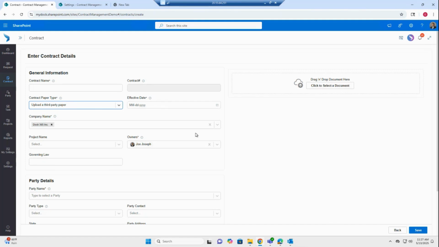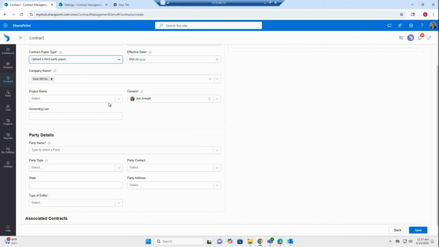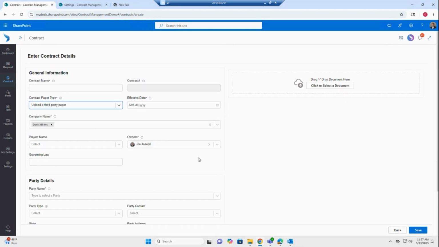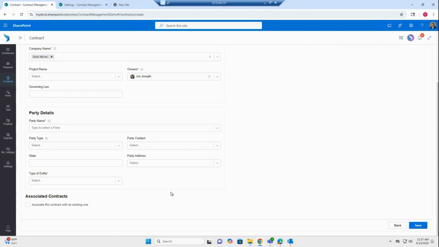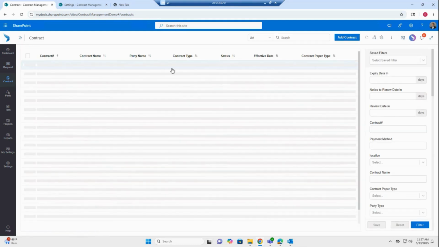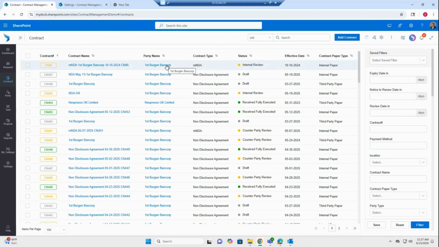So either way, you can continue to track any metadata that you may want for that contract, such as your effective dates, your expiry dates, who it's signed with, any key contract terms, and so on, and then go ahead and create that contract. And once that contract is created, it's available within the centralized repository. So users do not have to manually upload the contract document, or download the contract document, make changes to it, and upload it back up. No, that's not the case.